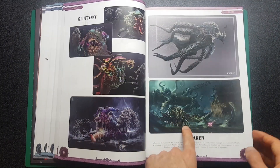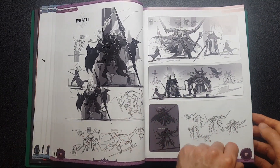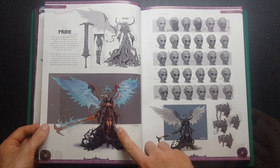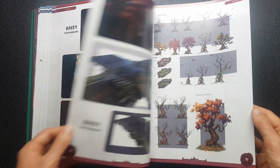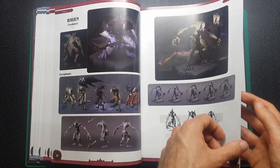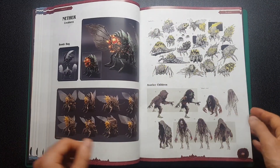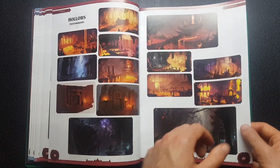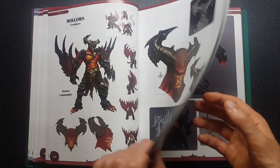I'm guessing some of these are probably the bosses in the game. I might get the game to play — I don't get a lot of free time for games now, but especially when I was younger I used to love playing games. I do draw a lot of pinups and I like fantasy, so the Darksiders 3 book seemed like a good choice because from the Amazon preview it looked like it had a female main character with some cool concept designs. I did see the Art of Darksiders 2 book as well which had really good reviews, but I was liking the look of the main character on this one so I decided to go for the third.